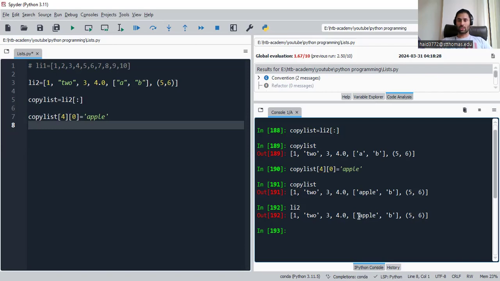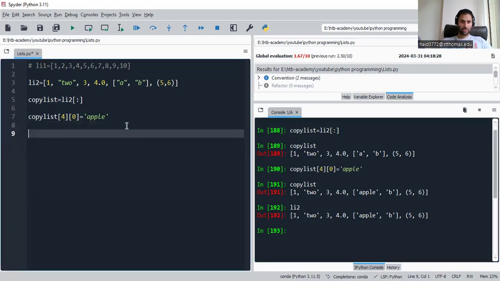But one thing to notice is that only the values which are modifiable will be reflected into the other list, like the list, which is modifiable, as I told you at the start of the video. But this value is not modifiable. You cannot modify an integer or string. You can perform some kinds of operations, but you cannot modify them like I did with it; I just changed the whole value of this thing. So this is called a shallow copy.